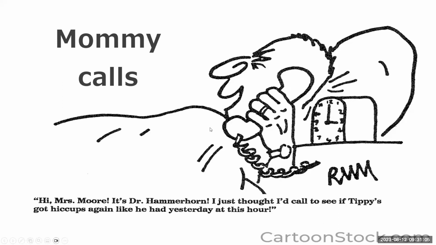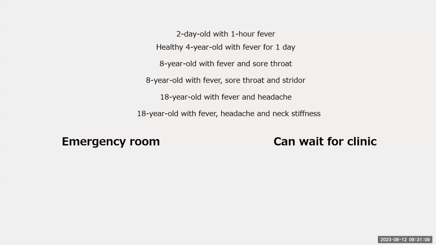But let's say you are in charge of mommy calls today, and this is what you're going to get. So this is the list of patients on the docket for you, and you have to decide whether these patients can wait for clinic tomorrow, or this patient needs to go to the emergency room and see a physician right away. All right, so this is an interactive part. I want you guys to unmute and talk.